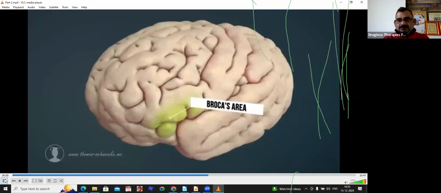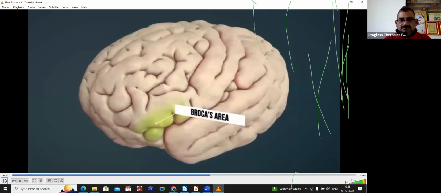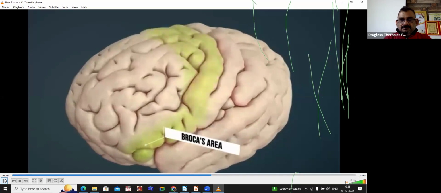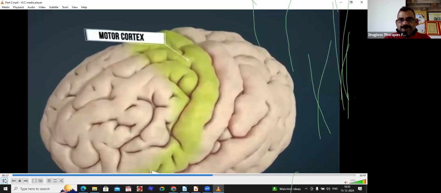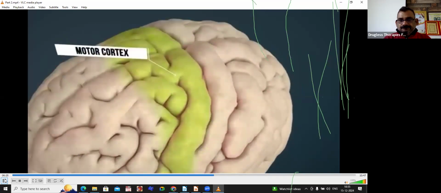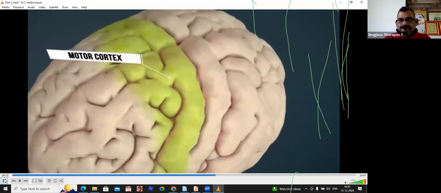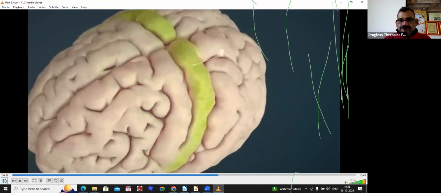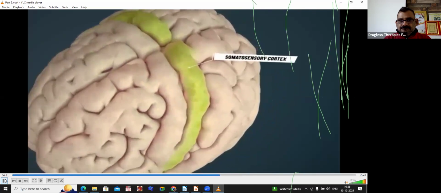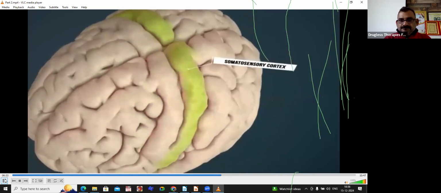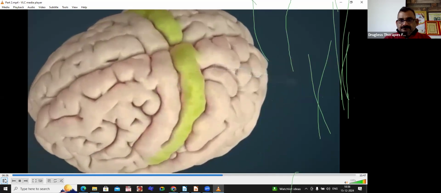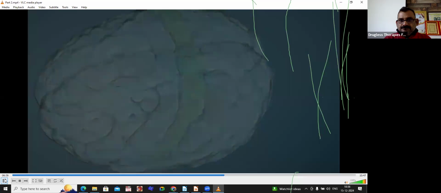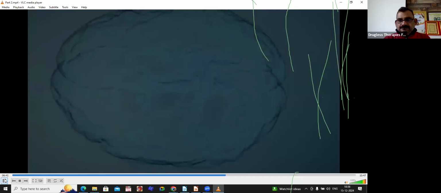It is often located on the left side. Another important area in the frontal lobe is the motor cortex, which cooperates with the cerebellum so that we can carry out voluntary movements. With the help of the directly adjacent somatosensory cortex, which processes information from receptors on the skin, for example, we are able to generate complex movement sequences. It is important to note that the left side of the brain receives signals from the right side of the body, and the right side of the brain receives signals from the left side of the body.